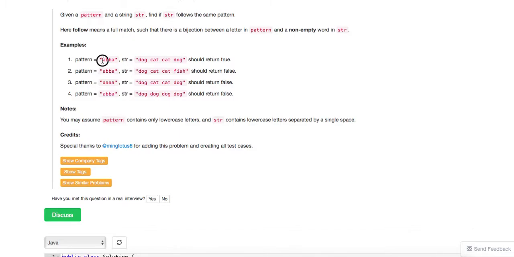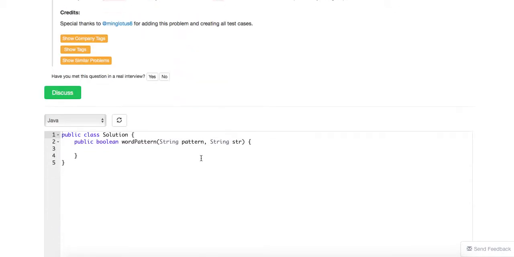But in other cases, if your pattern is, for example, C X X C X X C, in that case you will shift this first C to A, and then the next word is also going to be a B. So basically we're just following the same pattern. When the word appears the second time, you're going to use the same code. By encoding, essentially you're just comparing whether this pattern and this string are the same or not. It's a little bit more code, but it's definitely doable. But we just use our first method to implement this one.